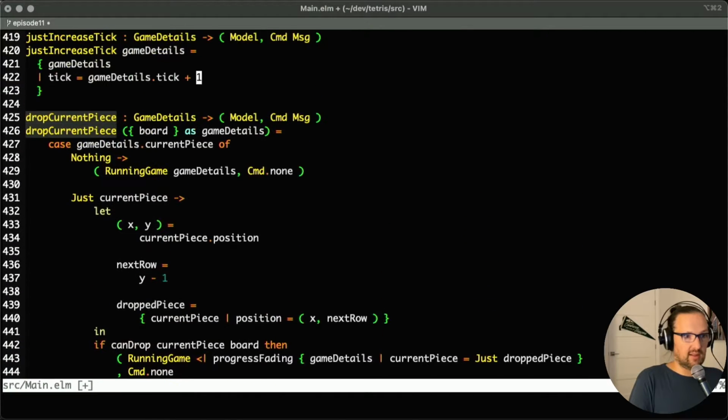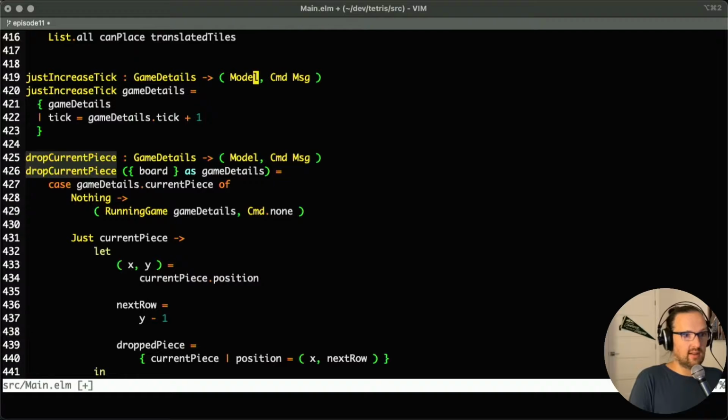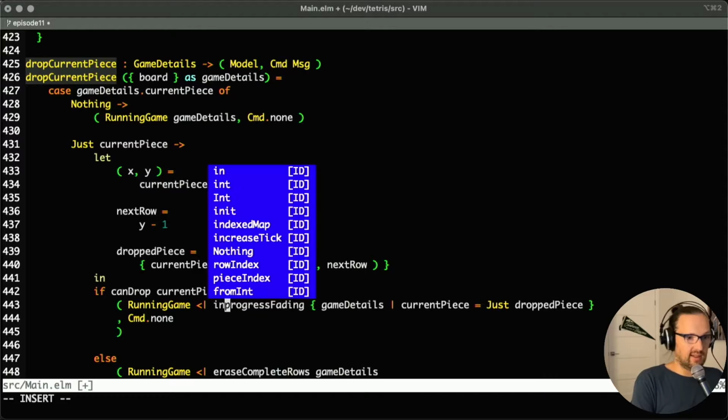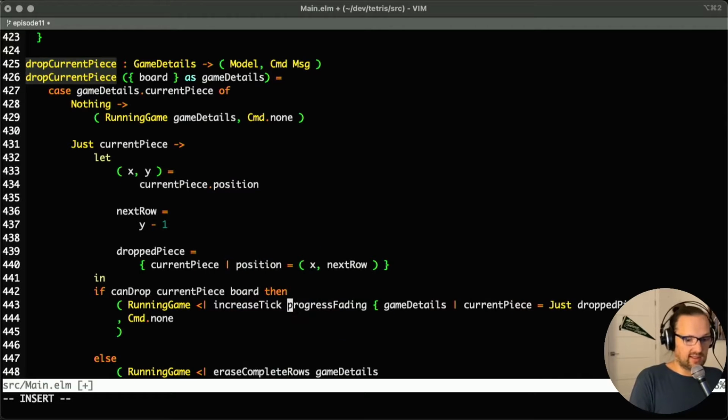Or maybe we actually call it just increase tick, like literally remove the just. Change, find uppercase I, increase tick. So now we can chain it into here basically, which I find nice. So let's say increase tick, boom, is here.